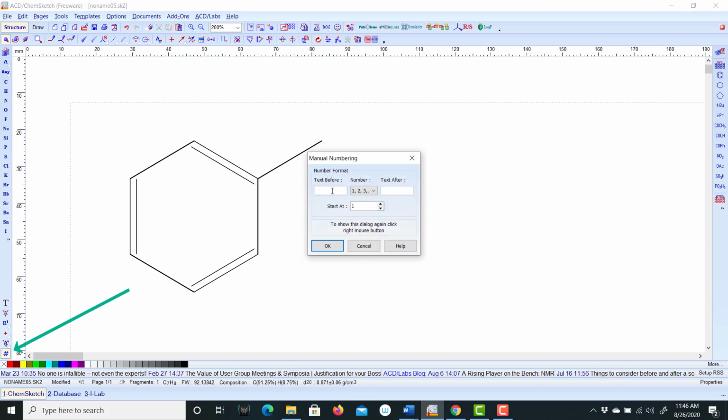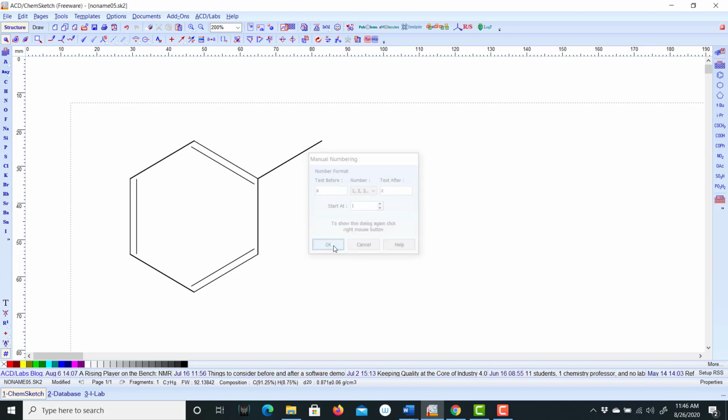It asks me if I want to put text before the number or text after, and I'll just show you what that looks like. So I'll put an A there, and then I'll put a Z over here and click OK. And now I'll choose an atom. Well, I'll start with the ring.